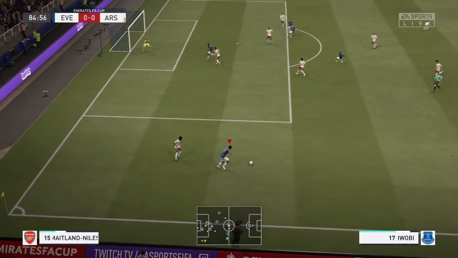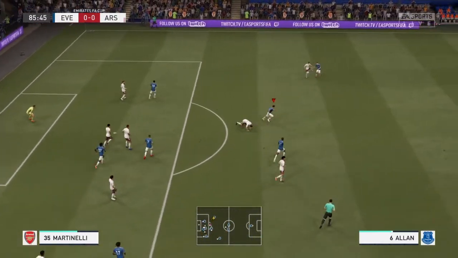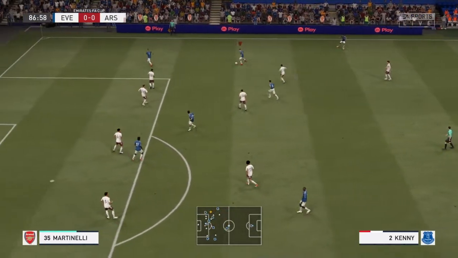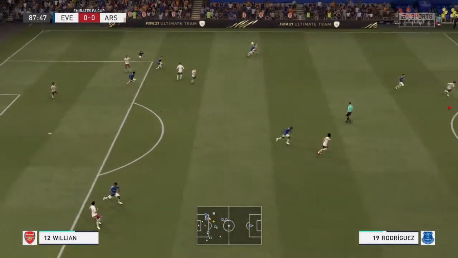As Alex Iwobi is coming away here, we'll look to cross the ball into the box there. Just a bit too much on that for Richarlison. Hopefully we can pick that up again. 4 minutes left here at Goodison. Mason Holgate, we'll go to John Joe Kenny here. Look to play into James Rodriguez, but cut out by the Arsenal defence again.